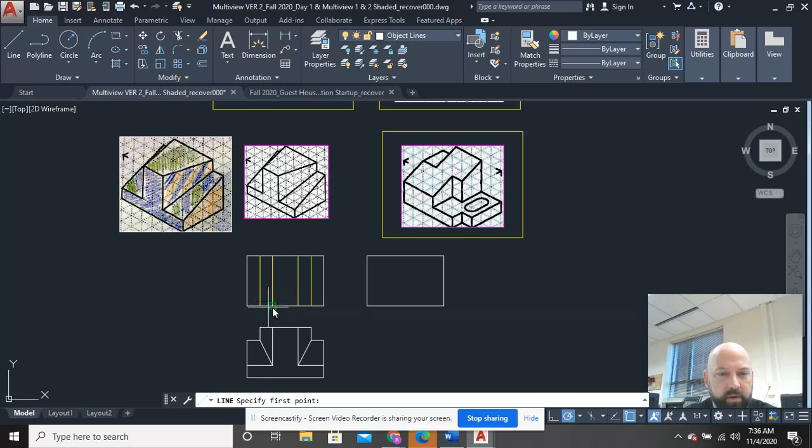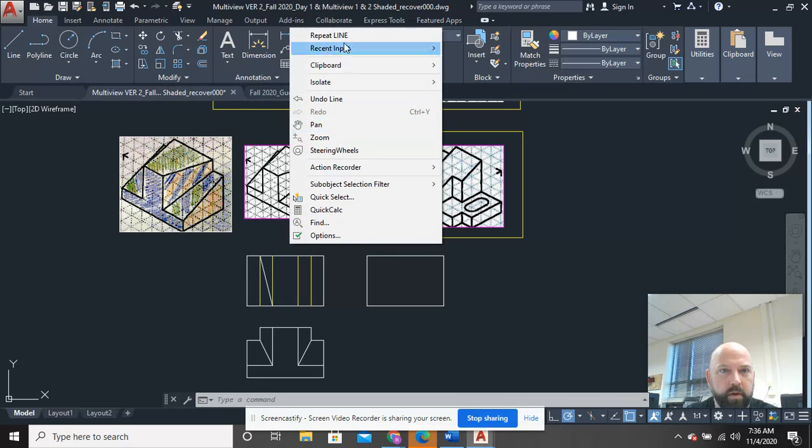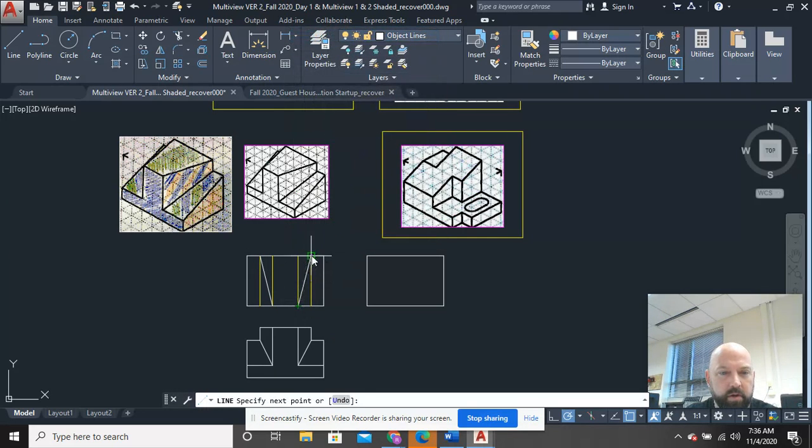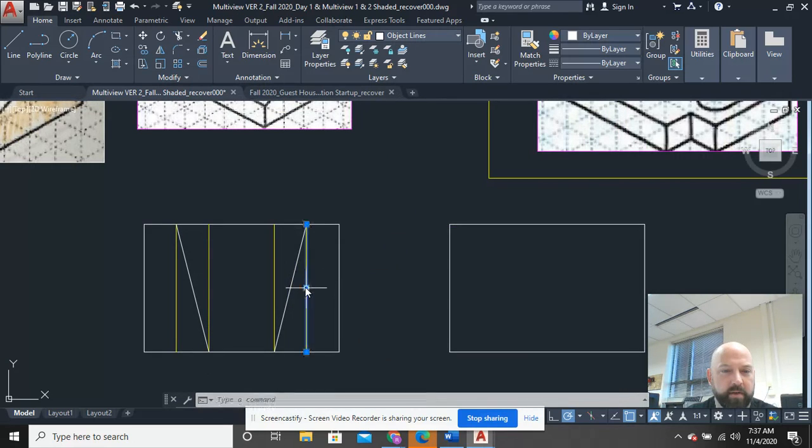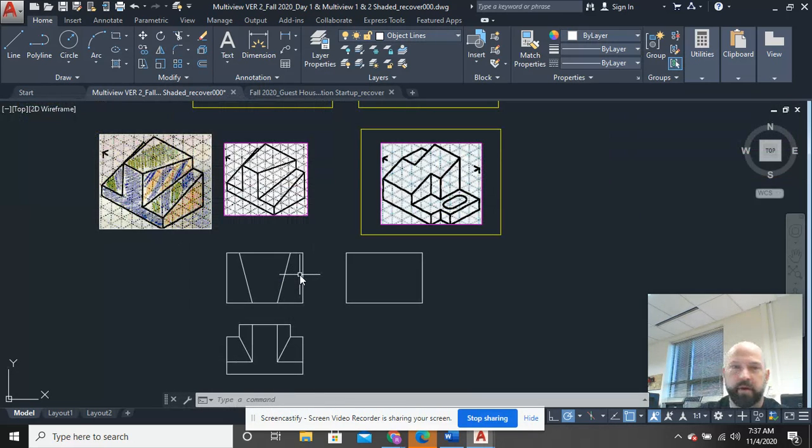Okay, so now what happens if I come over 2 in the front and over 1 in the back? So over 2 in the front and over 1 in the back, and over 2 in the front and over 1 in the back. I've now gone ahead and completed the object. So we delete the construction lines. Oops. This is sometimes why I just turn the layer off, like the object lines off, and that's what we have. And if I rotate this 3D object along here and I look at it from the top, really smooth there, that should be what I see. Okay, oop, there we go.